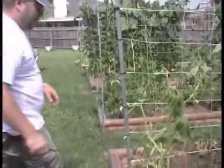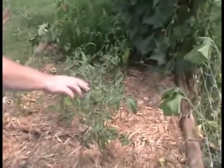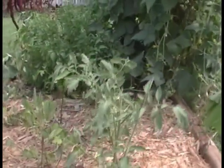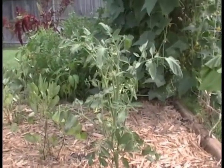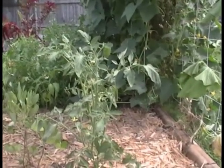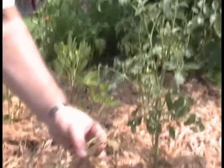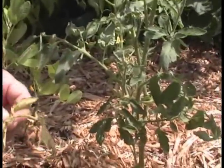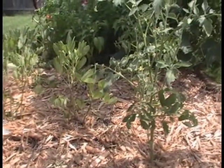Here's what we'll call a rebirth after a failure. This is a young celebrity tomato plant, and you might wonder why it isn't huge — well, because we lost all our tomato plants this year. But this particular one should get us a few tomatoes by fall. We had real bad problems with blight and it hasn't gone away — you can see it in this little plant back here, that is tomato blight. We just got it really bad this year and it's probably going to take a good frost to kill it off and free us from it next year. Again, a failure — but it was the only real failure this year, the squash and the tomatoes.